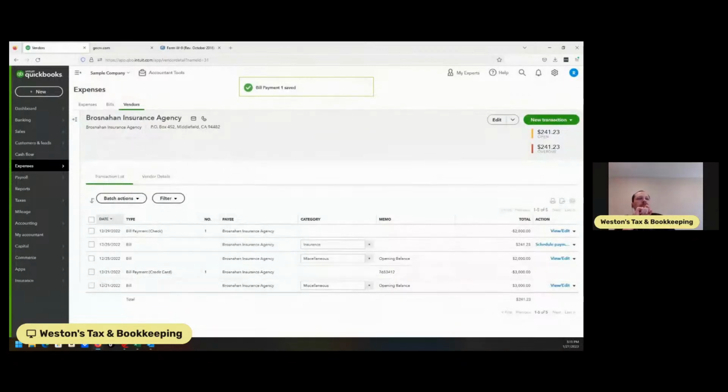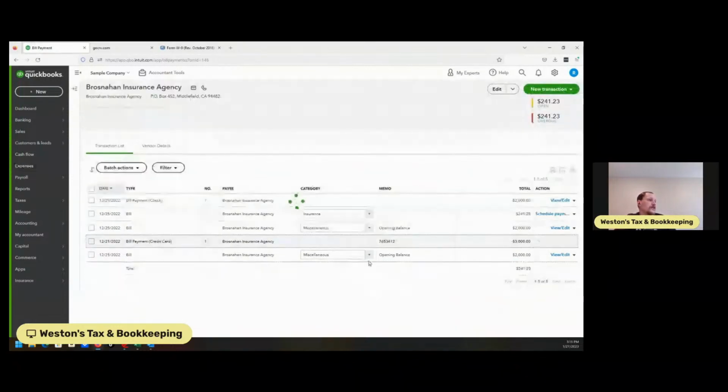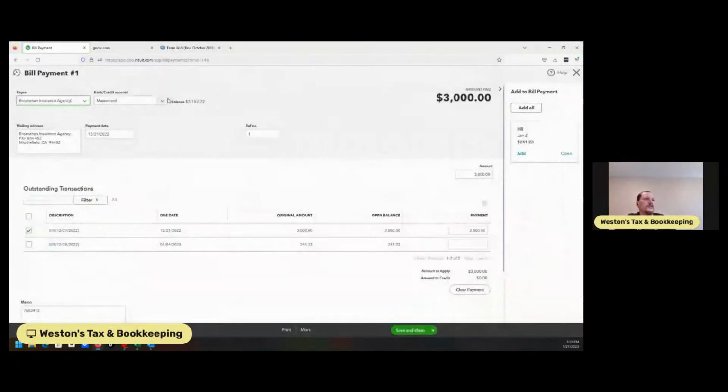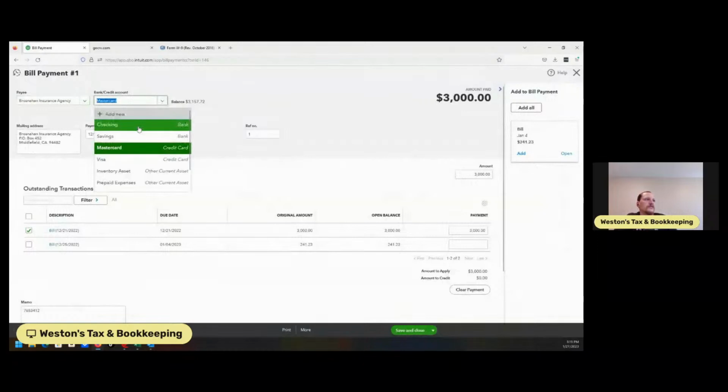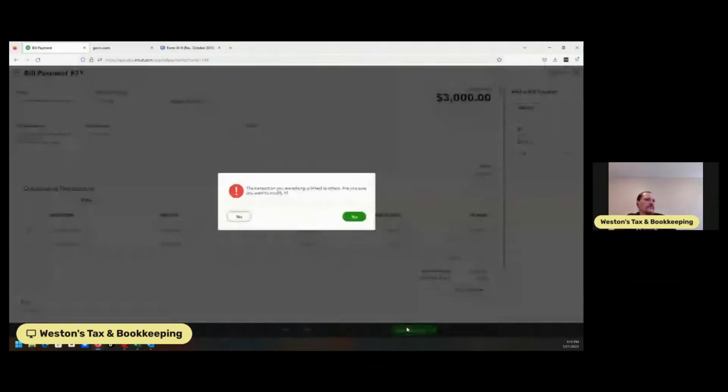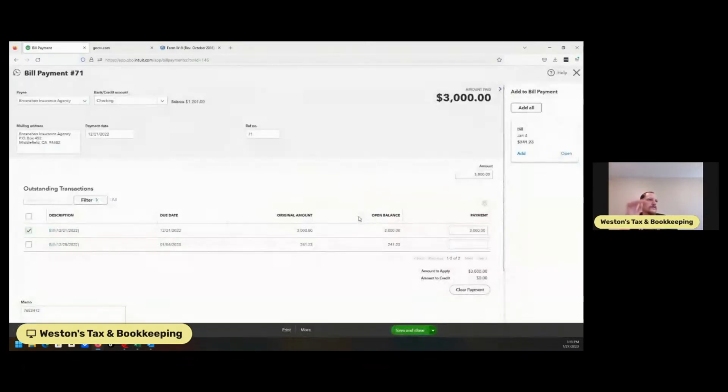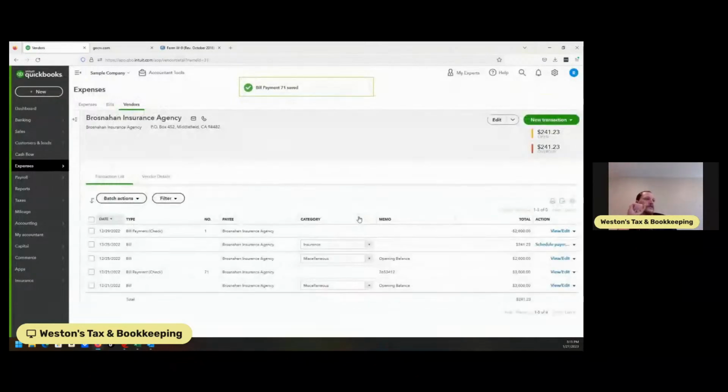There we go. Now let's go to, probably because it was a bill, so we had to make sure it was paid before it could. And actually, we want to go back into this one because we want to change that to checking, because if we don't, then it won't count it either.